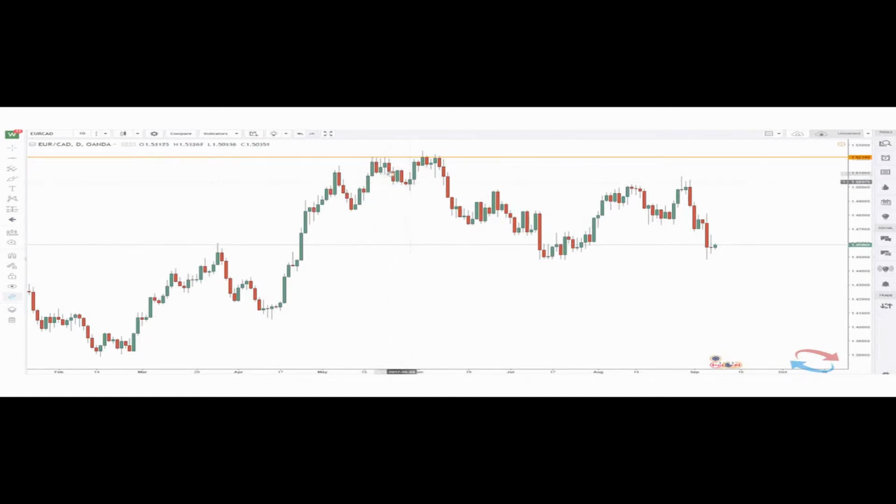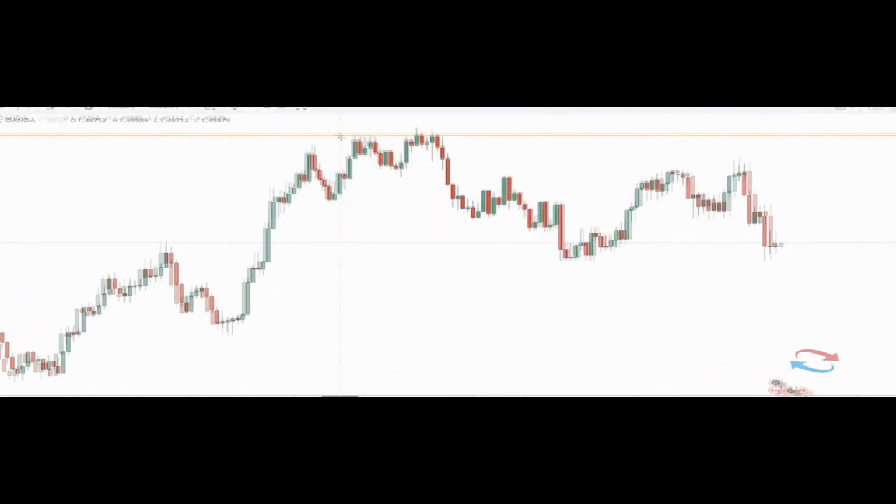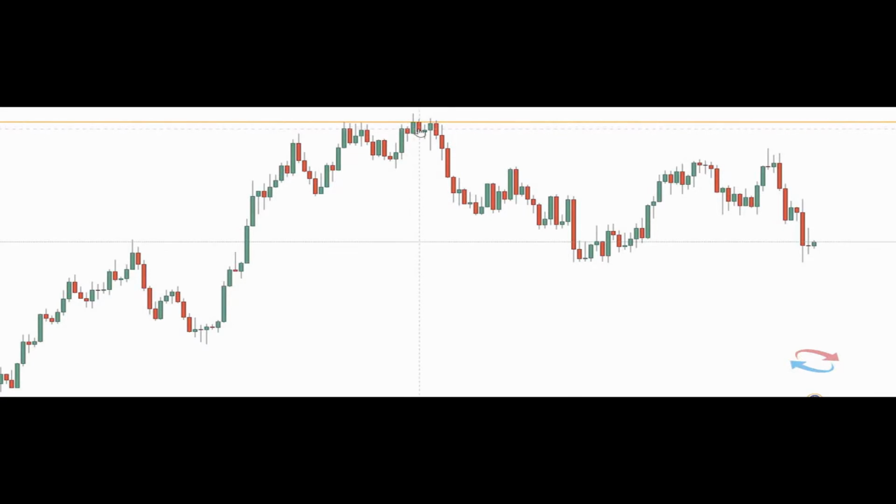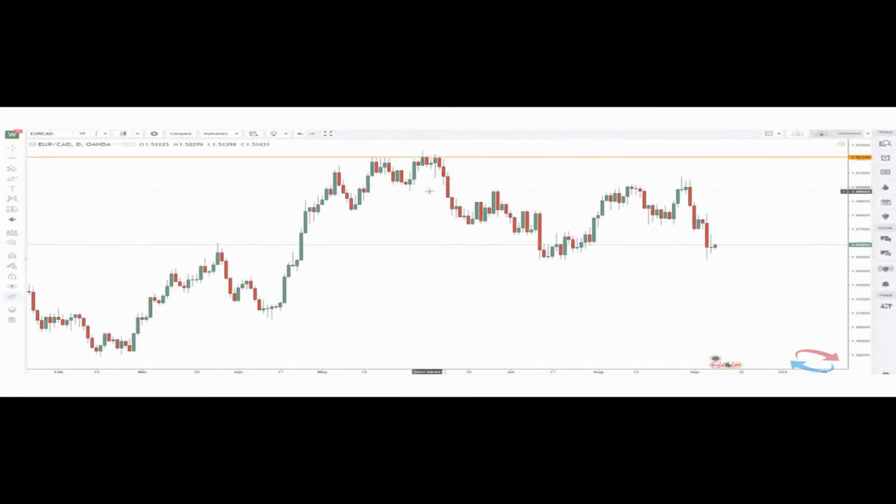Now, the neckline is basically the turning point in the market before the failed attempt of the market breaking past the previous high. This is important to traders as some people use it as part of their entry strategies. Now, there are different types of entries when it comes to trading the double top. Some people enter at the sign of a truly bearish candle after the market shows signs of topping out, which is a very aggressive entry. And some traders wait for the market to break past the neckline, closing below it before jumping in the market. And others basically wait for a pullback and retest of the neckline before taking the trade.